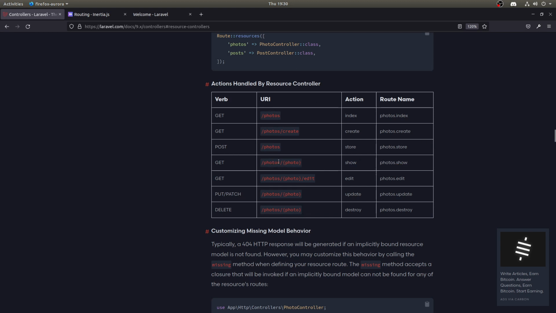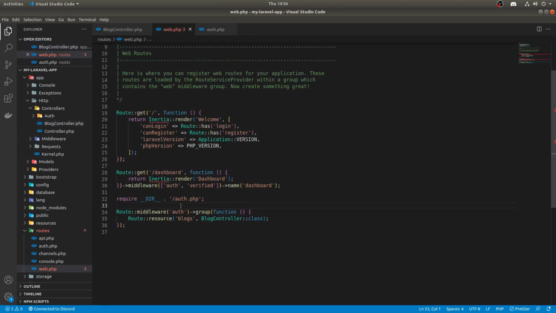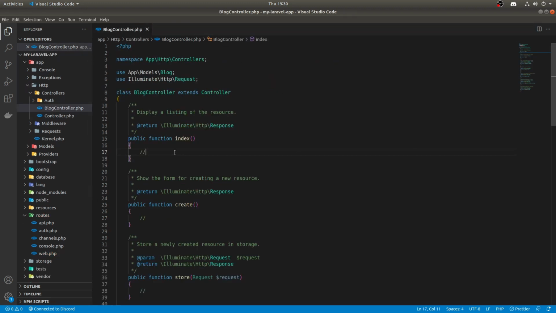And it also means if you change the URL for whatever reason, you don't need to change this name. It's already aliased to this name. So photos.show, you could change this to photos/photoid/show from the route, and then it would change across the application wherever you use photos.show. And I think that'll become a bit obvious later on when we actually use the name. So if we go back to our code, and now that we've got that, it should route to our blog controller, which is fine. And now we can start filling these.